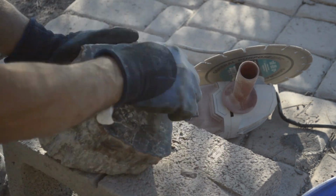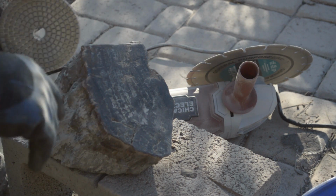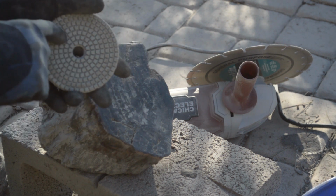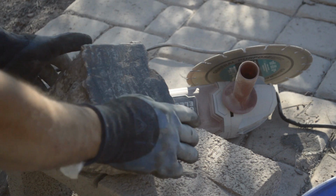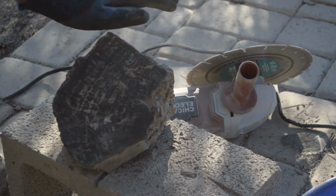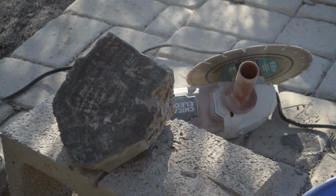The reason why I did a little bit of the edge here, because if you don't, and you're going to use these, this is so sharp that sometimes you're going to lose your little diamond squares here. So I pretty much took off all of it.